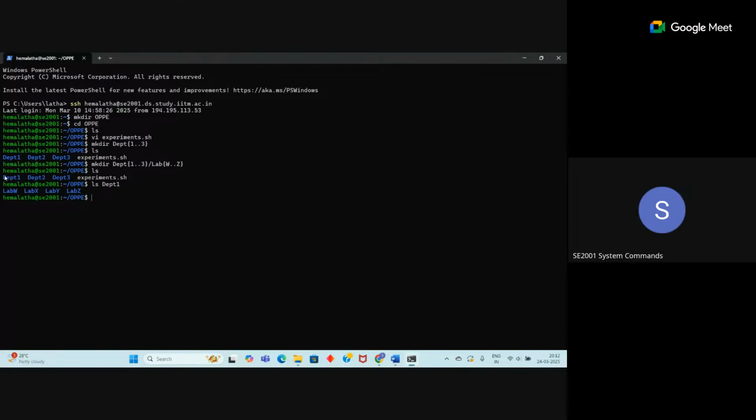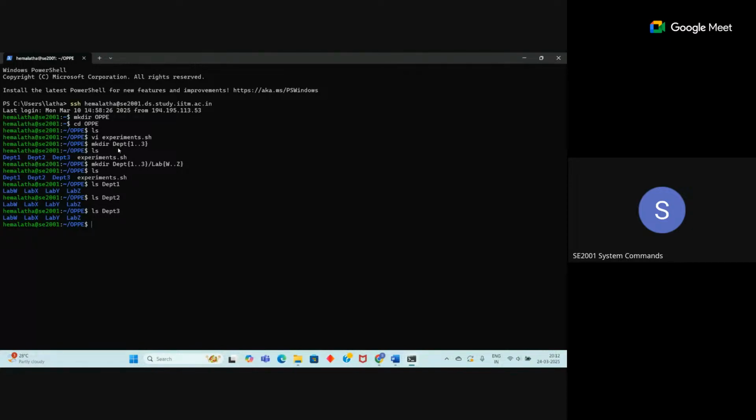Under dept1 it has created all the 4 folders. In the same way, under dept2 it will create all the 4 folders, and under dept3 it will create all the folders. So the required structure is there.